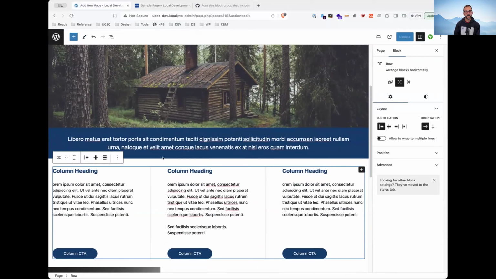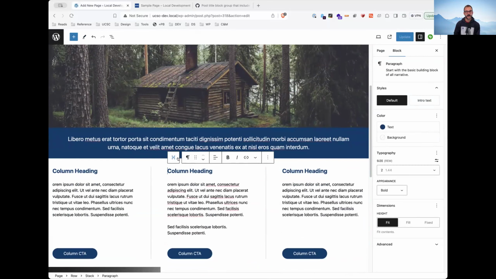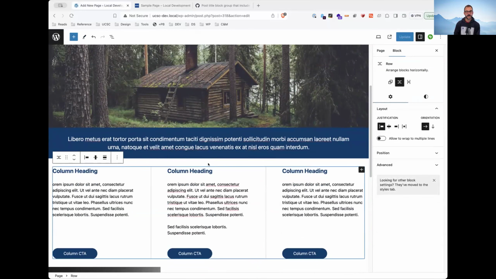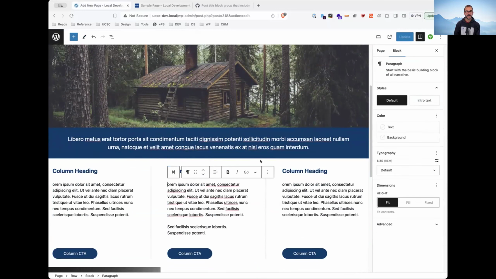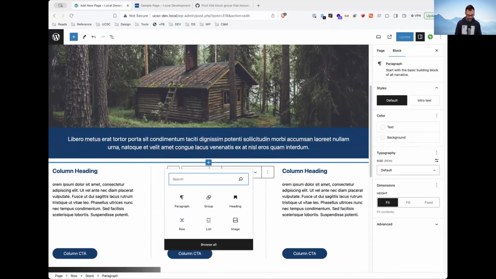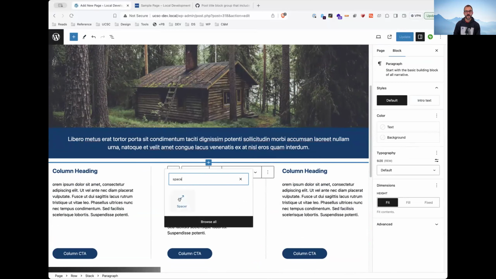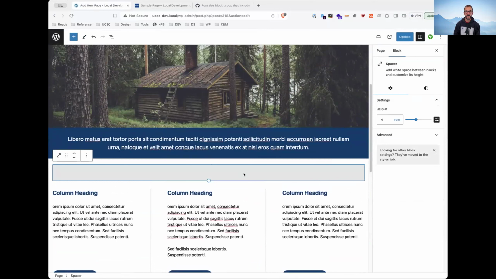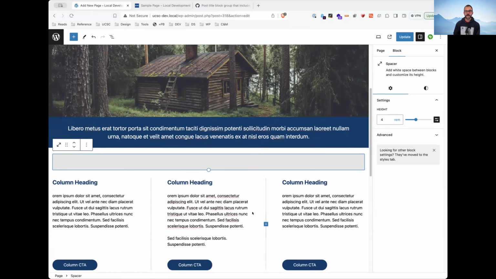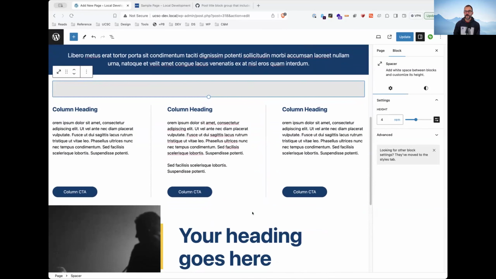So when I get between patterns or between blocks, I get the nice plus button. Where did it go? There it is. Oop, almost. Come on, plus button. There. Click the plus button. I'm going to put space, and I get the spacer block. It's going to drop it right in there. It's pre-configured. We've set the spacer block by default to just drop in at 4 rems, which I believe is going to be about 48 pixels. So it's exactly where I want it.